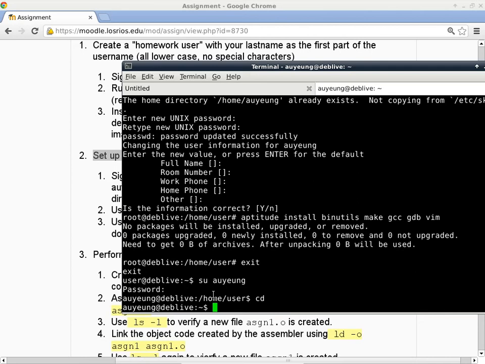You can always just log out as root and then log in as the homework user, the user account that you'll be using for homework purposes. Do we have any questions about how to sign in again, but as the user that you'll be using for homework purposes? You got it?